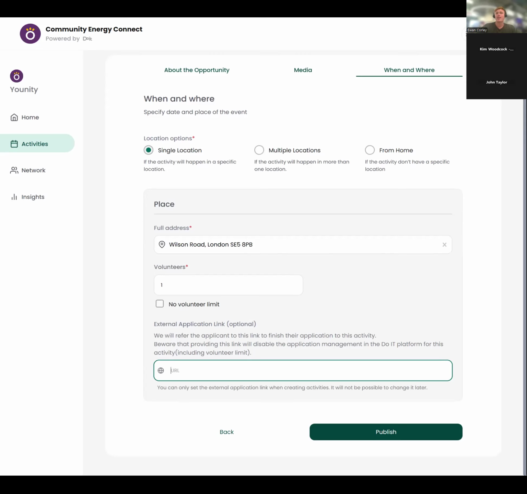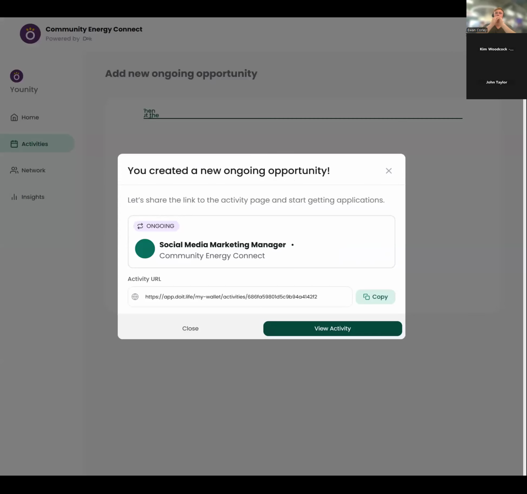the external application link here, especially because that would give a volunteer a much better user experience to be able to hop between the two, be able to find out any information they want, and again, adding that credibility to a group. As you can see, it's optional, it's not required, so it's there if you need it. You then have the option to publish the opportunity here on the right-hand side, which is perfect. And then you get brought towards this little pop-up window.